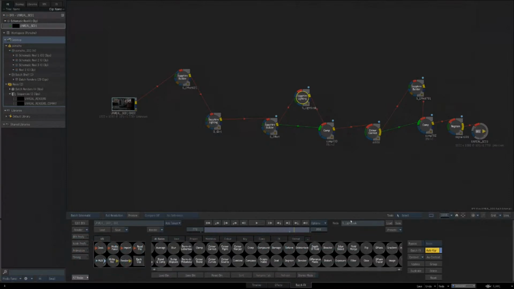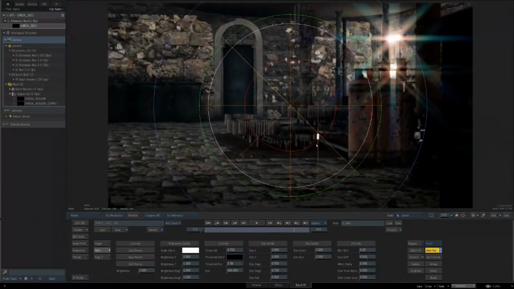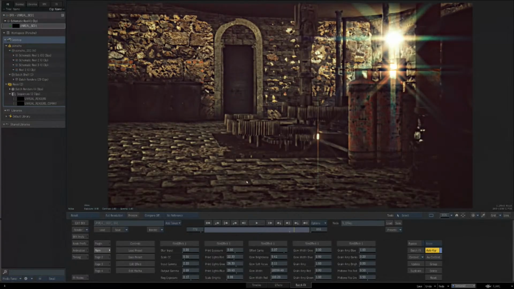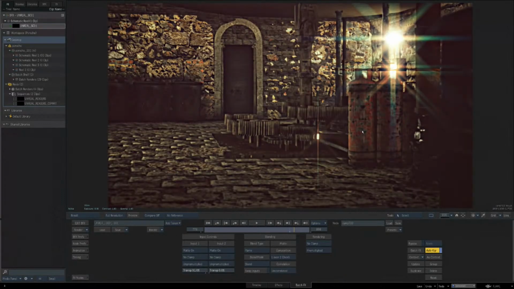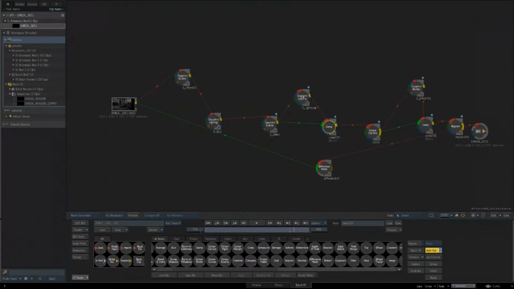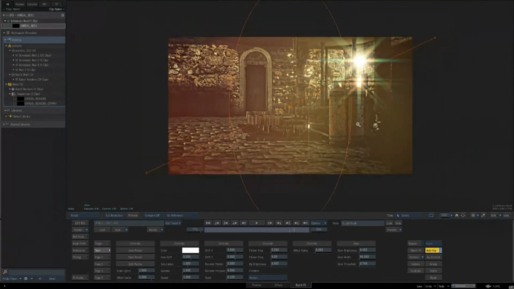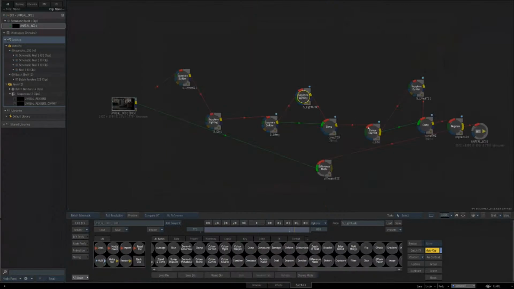So we've got some glints. We've got, like I said, a custom build with some color, some glows, as well as some sharpening. We've got a light leak, which works kind of like a gradient, a lot of different options like this.